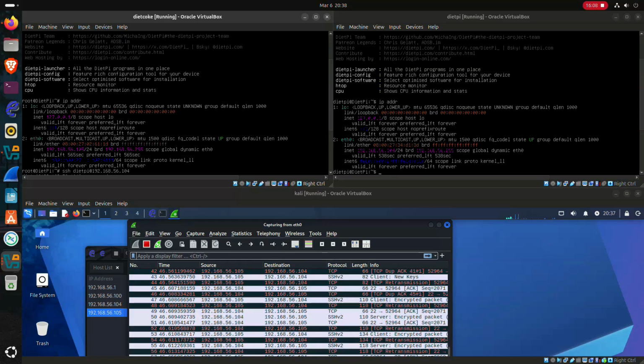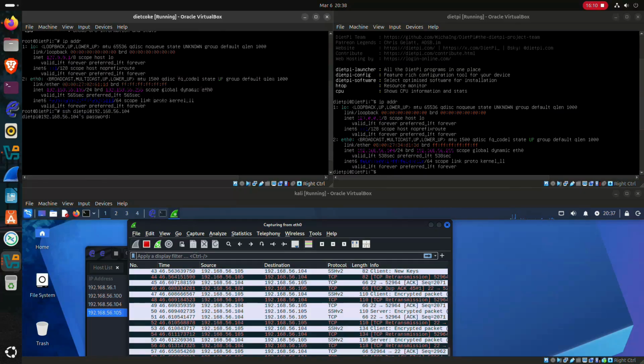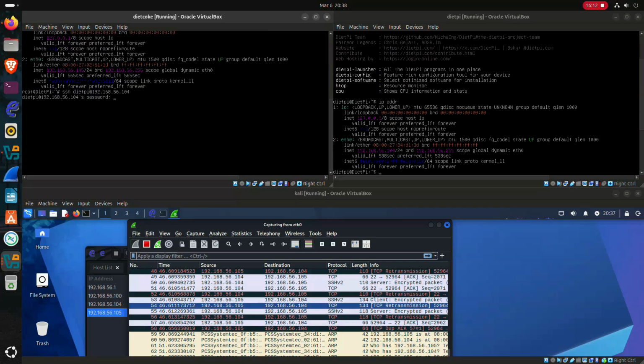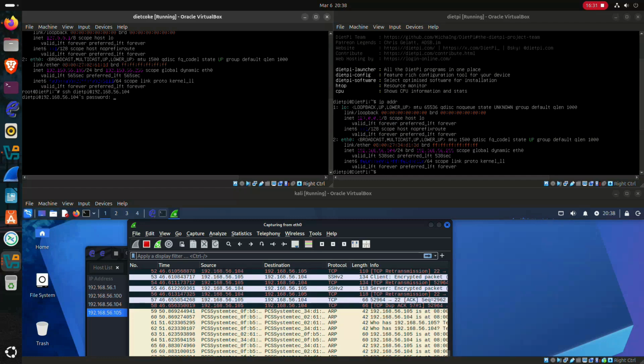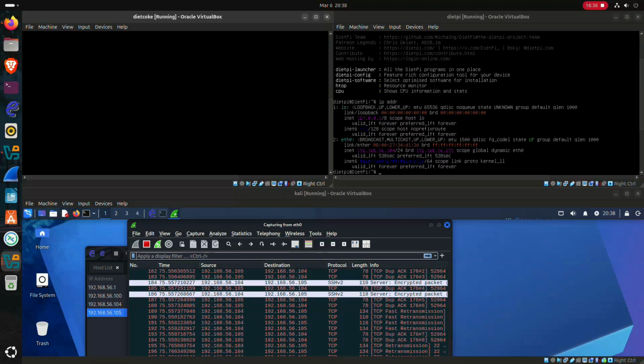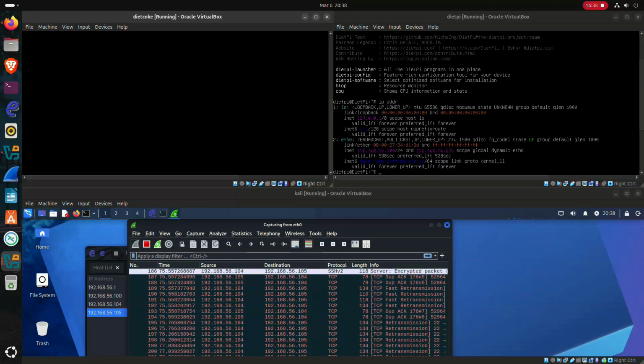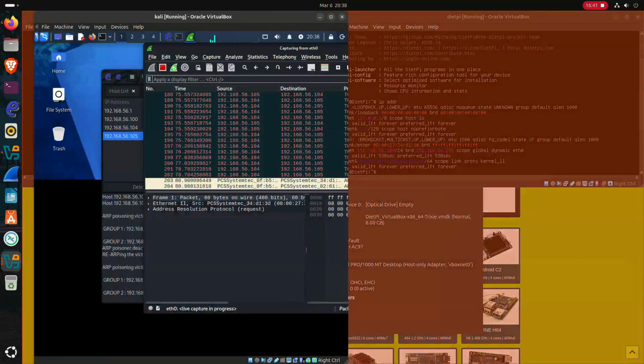See, these are the changes we are looking for. As you can see here, there is an SSH encrypted packet, client encrypted packet. So here it's prompting for a password. Those packets which are prompting for a password are recorded or sniffed here, and you can type the password of dietpi, which is msfadmin. I know the password of that. So yes, as you can see here, we are getting all those things here.